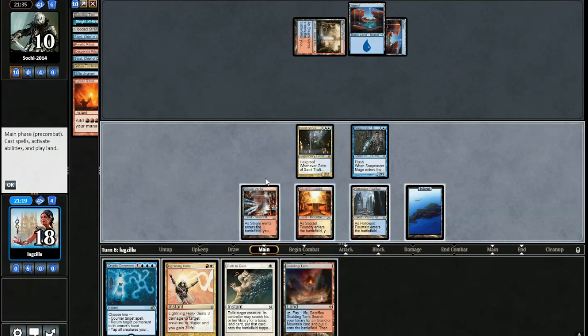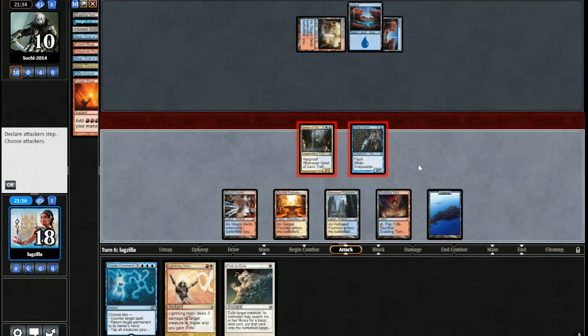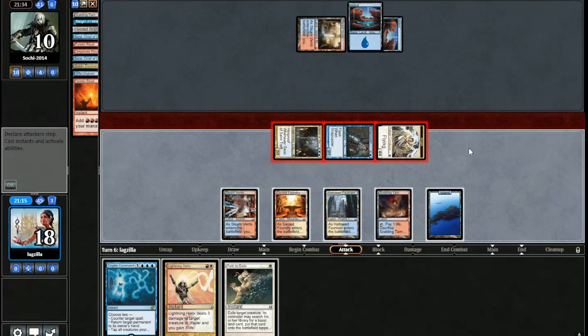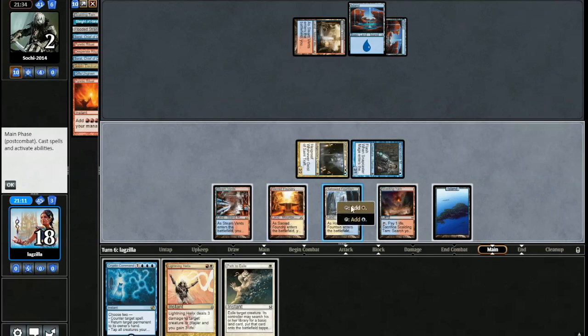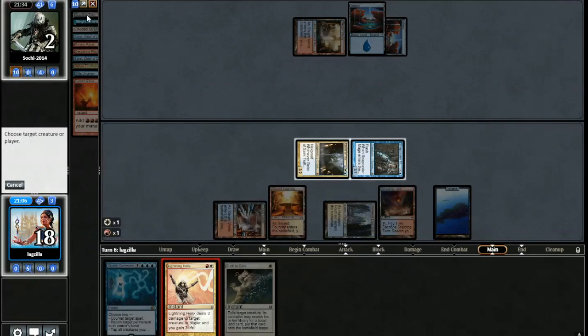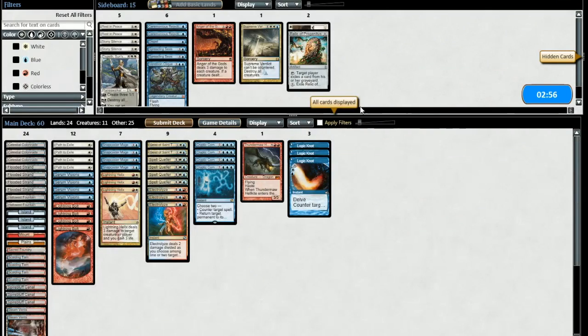So let's go ahead and start with an attack, just in case they have something weird. They do not. And now we can just go and Helix them, and they should be dead. Alright, so that's how you take down Storm game 1.